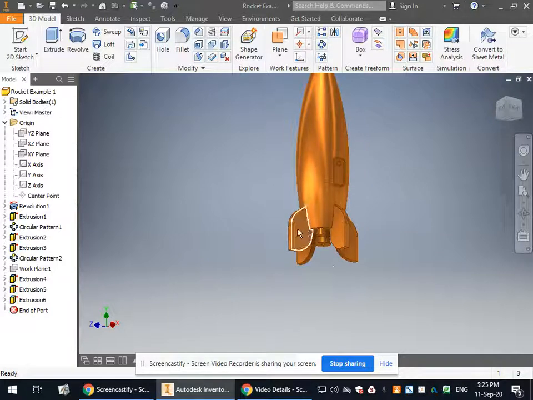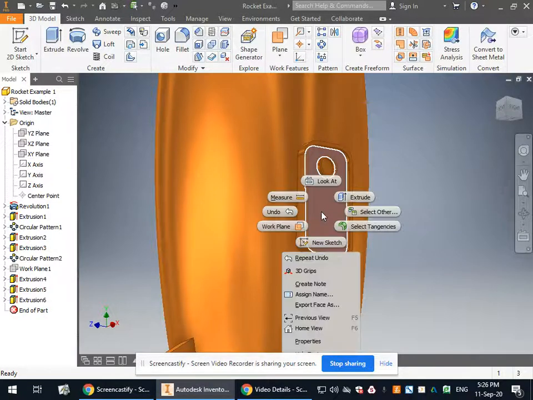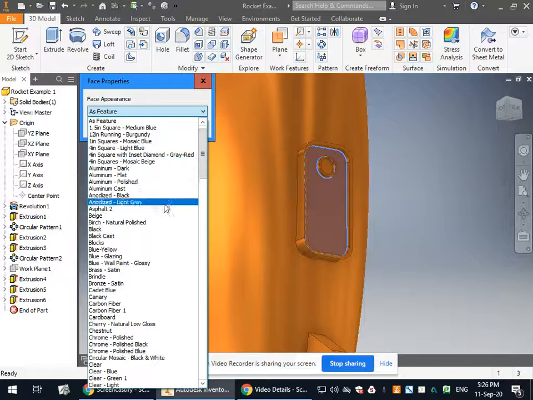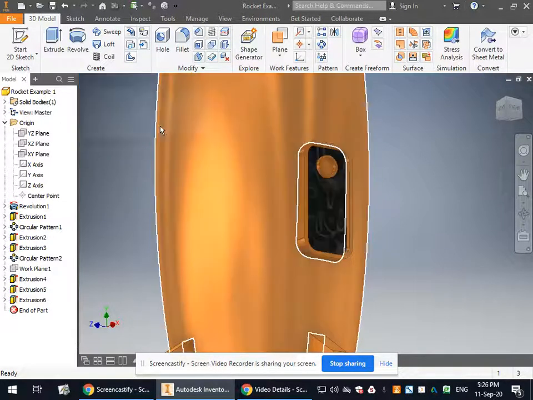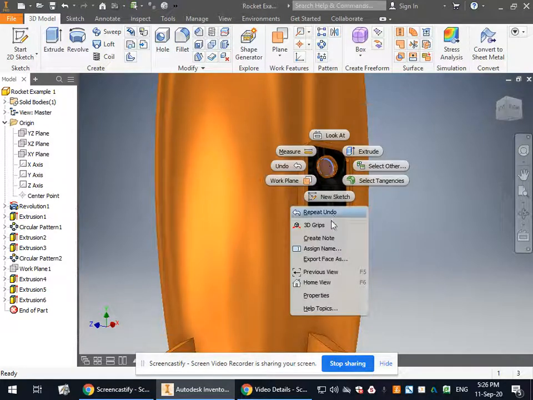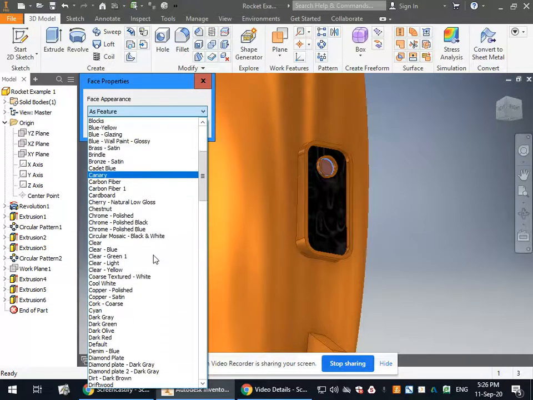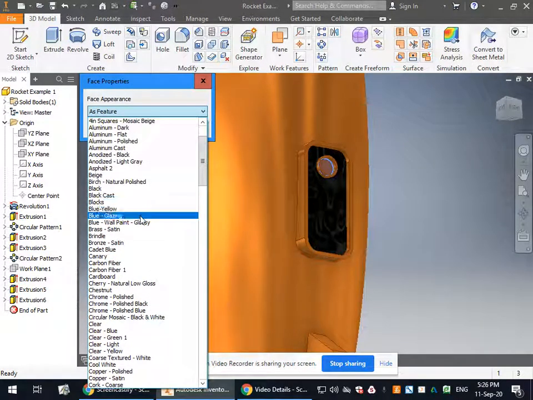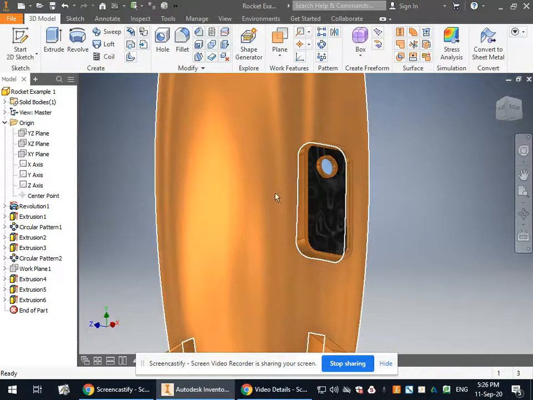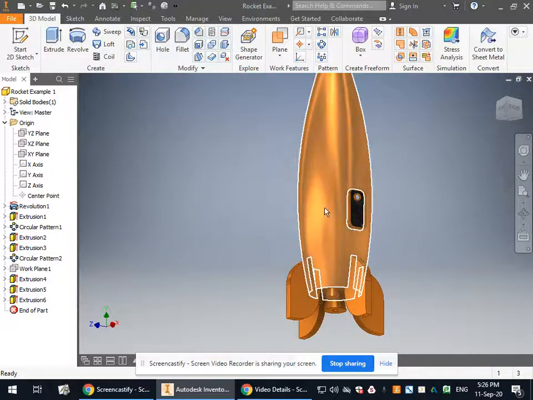But if I wanted other parts of it to be different, like for example, I wanted maybe the door to be a different color, I can right click on that and I can go to properties and go into here and I could choose other colors. So I could make that black, for example. Likewise, the window part inside, I could maybe right click on that, properties, and I could go down and try and find blue. So if I have a wee look around, I'll probably find a kind of a blue. Hopefully that'll look about right. There we go. So we've got options to choose the colors of the surfaces individually or for the whole object.